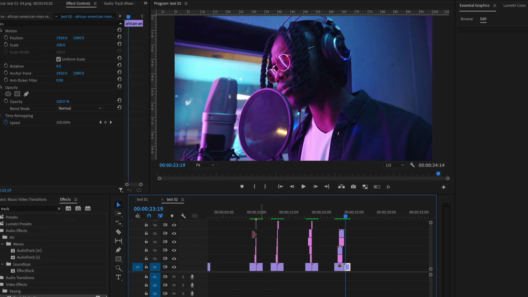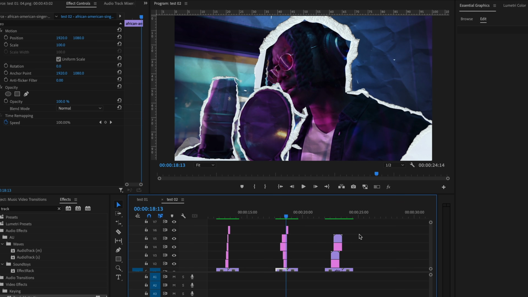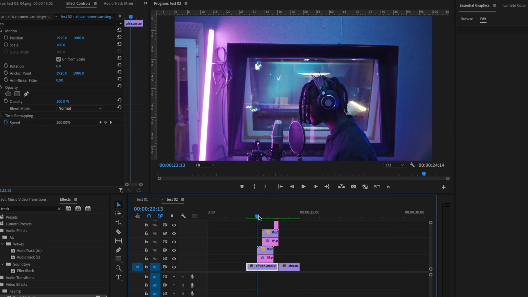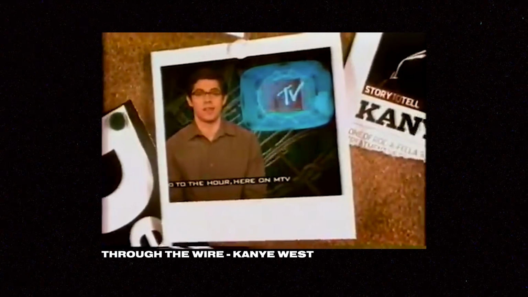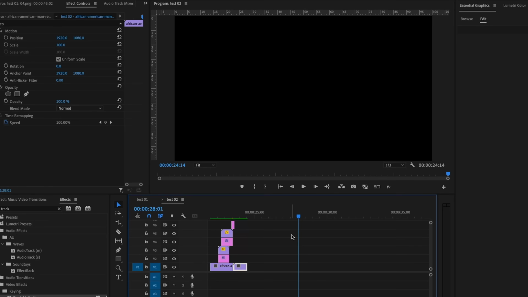So what we're doing is we're developing the same idea. We're still using Photoshop, we're still using the cutouts, but these are just different ideas of how to transition between. Again, you might want to use the transition like the flash to tie everything together. These are really popular at the moment, but I remember Kanye West doing these with that music video Through the Wire, with that scrapbook kind of feel. So it seems like these are kind of coming back.